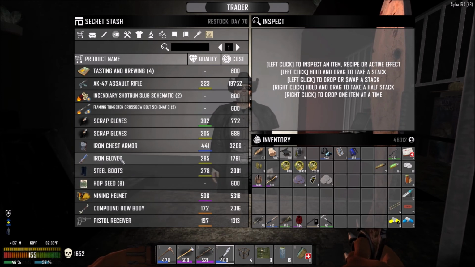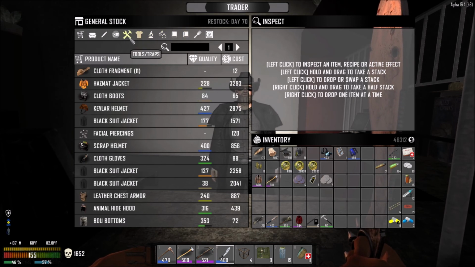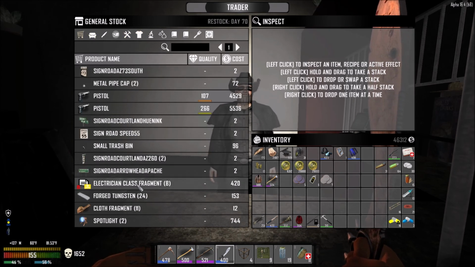Okay, I'm not sure that he's got any recipes that we really need. Canopies, books, special items, sledgehammer schematics, not much good. He's got a challenge. Okay, so I have no idea if he's got anything else of any use. Electricity class fragment B.